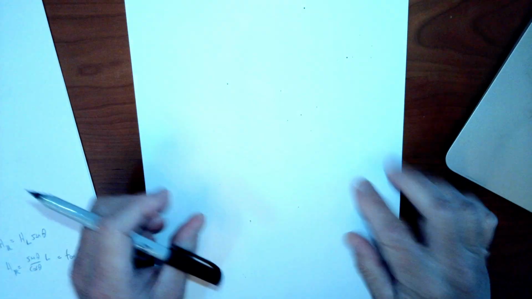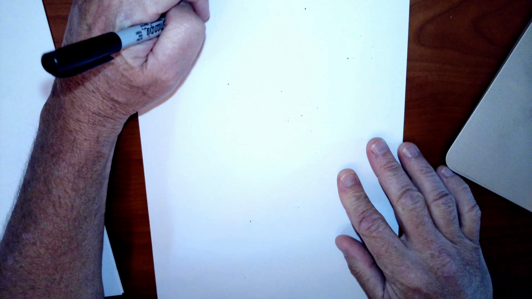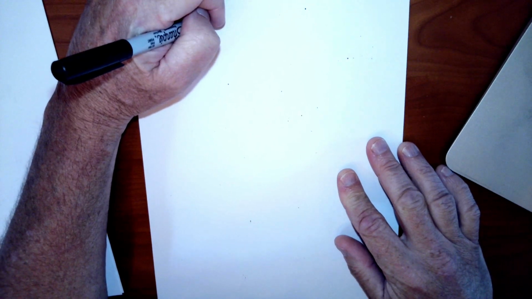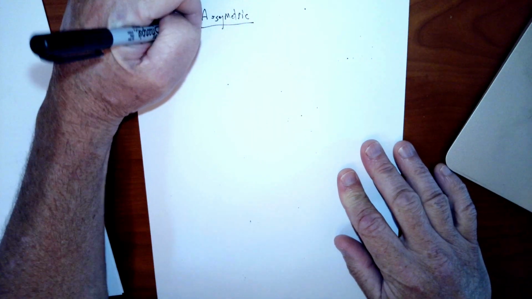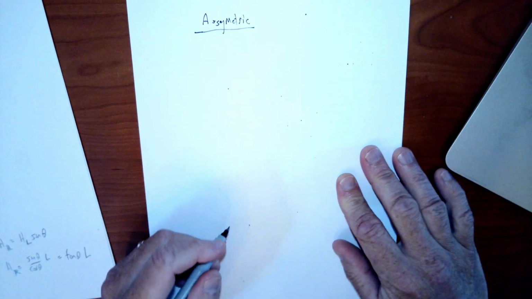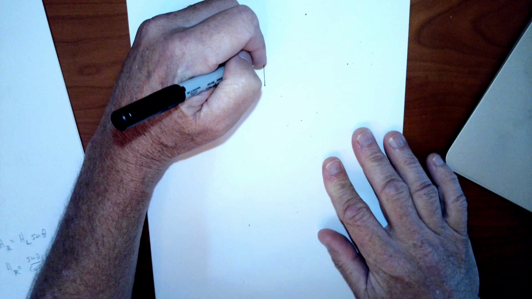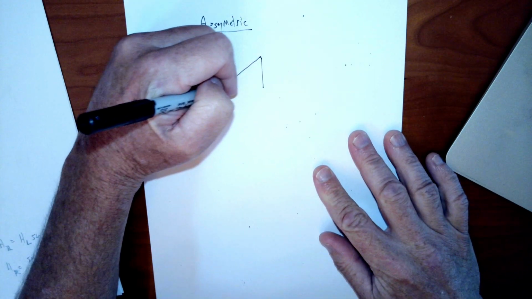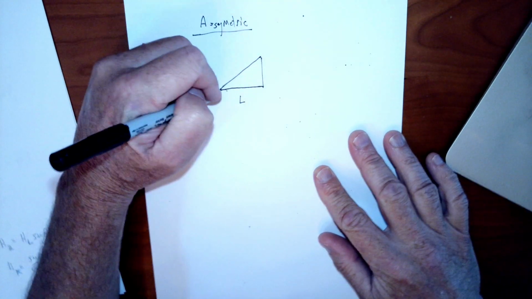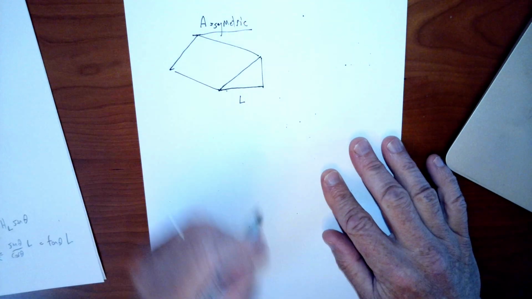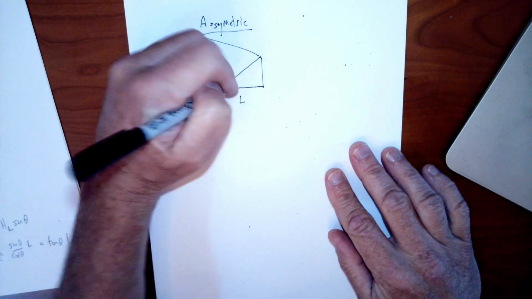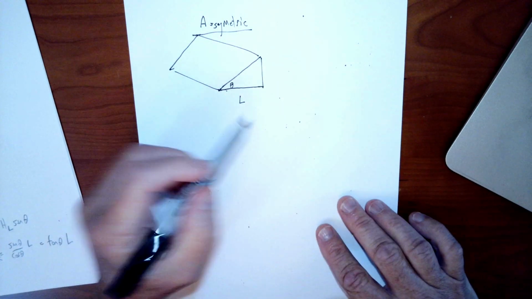But what if this wing shape is not symmetrical? So we'll do one more example for those of you that are done, totally understandable. But I'm going to do one more example because you could be wondering if this still works when it's asymmetric. So we're going to take an asymmetric example, very simple one, but nonetheless very clearly asymmetric. Here's my wing now, another stupid triangle wing. But in this case, I've got theta here, it doesn't matter what theta is. So that's my new wing.